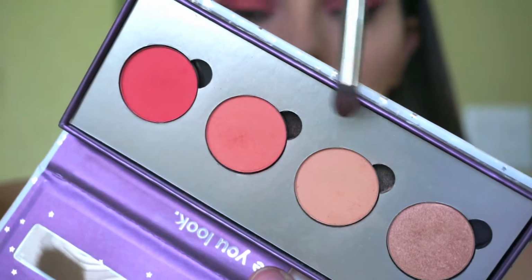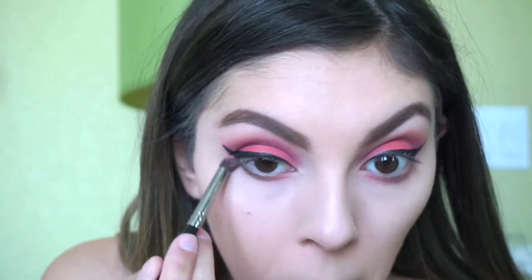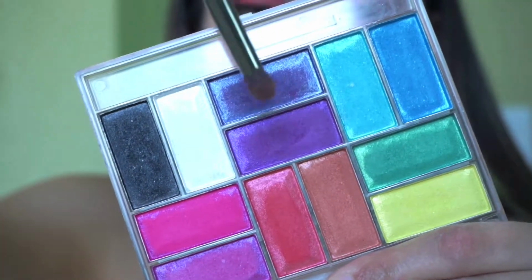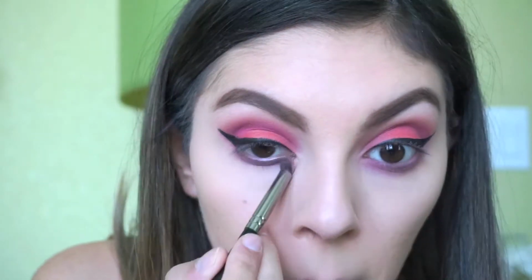With this Morphe E18 brush, I'm going to be mixing the colors Issues and Centerfold from the Colourpop palette and just placing that under my lash line just to blend it out and really make it even. And then I also took the dark blue and purple color and also placed it under my lash line just for some more depth, and I thought it would just look really pretty.